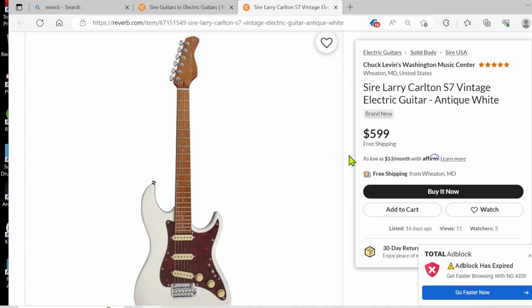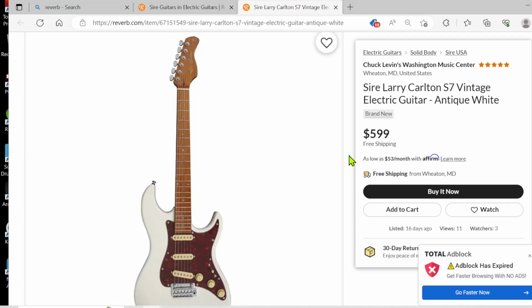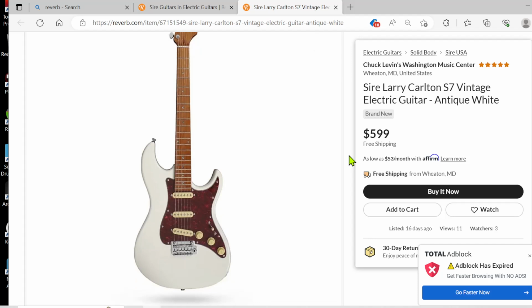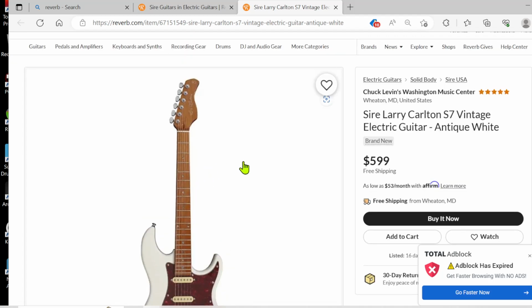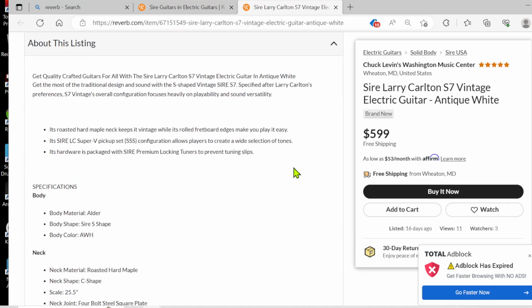Okay, here we go. Like I said, it seems like it's either Marcus Miller or Larry Carlton. So we're going to go with, you know what kind of style this is. Alright, it says it's antique white. Looks like the pickups and the knobs have been aged a little bit, kind of a creamish color. It almost looks like that's abalone on the fretboard dot markers here. Okay. They don't have any other pictures of the guitar. Looks like it's a tremolo. Alright, let's see what else we can find out here.